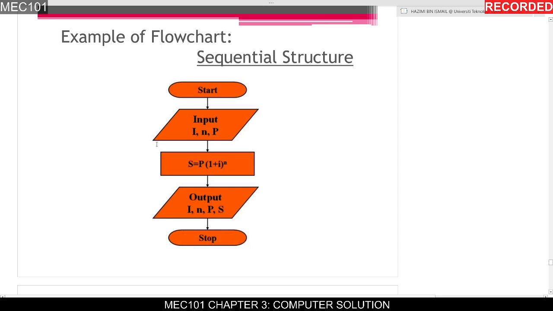Okay, and this shape means that for the input, you have to put the input, and the rectangular shape here means that there is the calculation or solving process. So for the input, you will use this shape, and for the calculation or the solving process, you will use this rectangular shape. Okay.